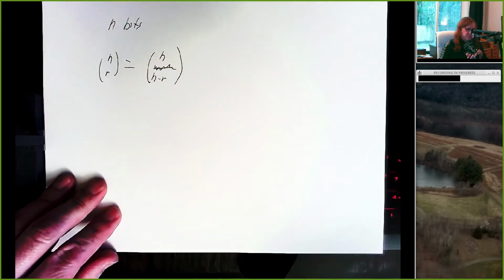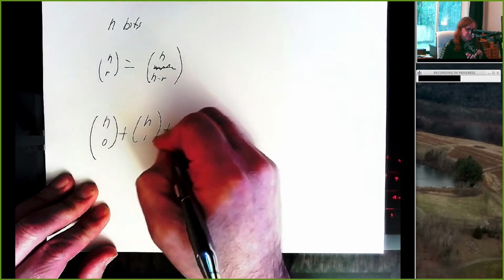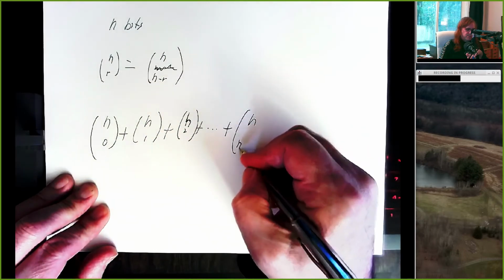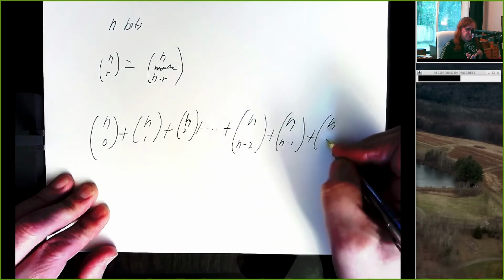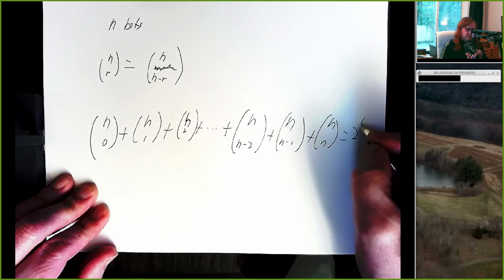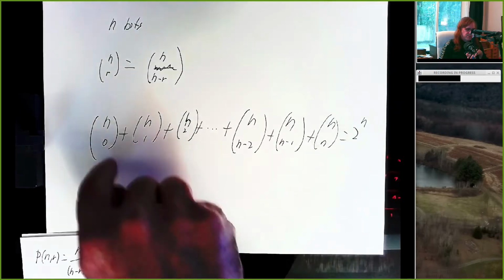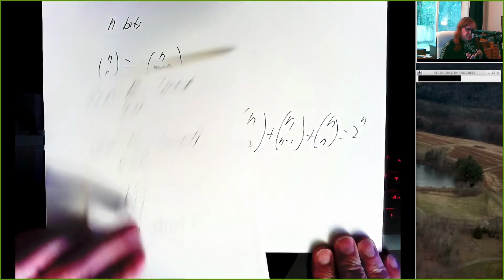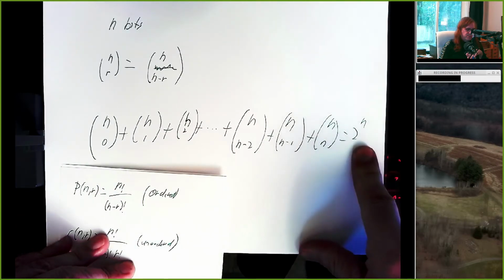And if I go back to thinking about n bits, this is always going to be equal to 2 to the n. And that's kind of bizarre, because what are each of these choice functions? It's a factorial divided by a product of factorials. But here's a formula where I can take the sum of all of these and I end up with just good old power of 2.